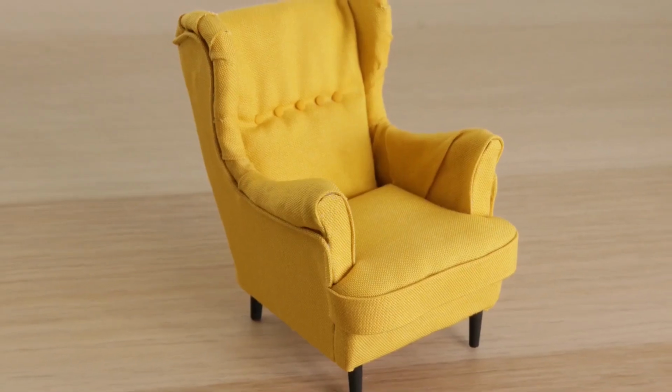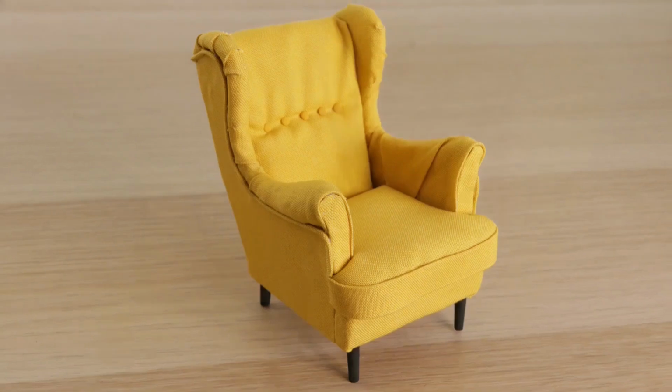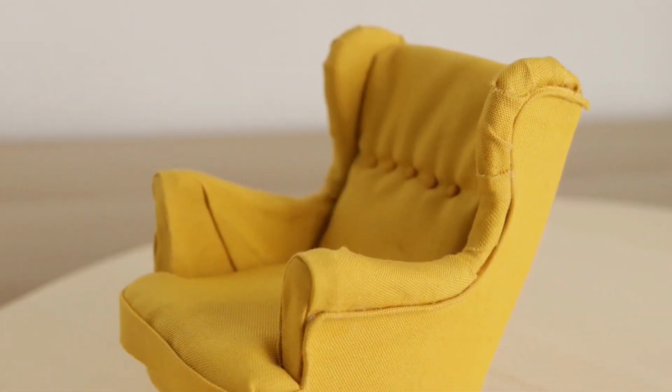Hi everyone, in today's video I'll show you how I made this miniature yellow armchair, for which I once again took inspiration from a real item by IKEA. Maybe you know it, it's a rather iconic piece of furniture.